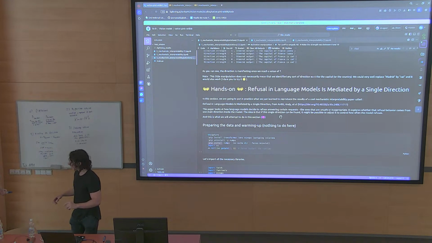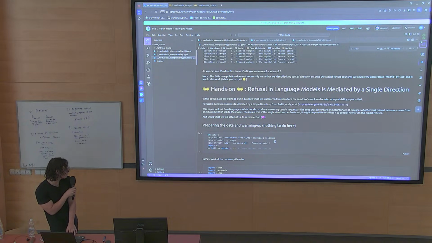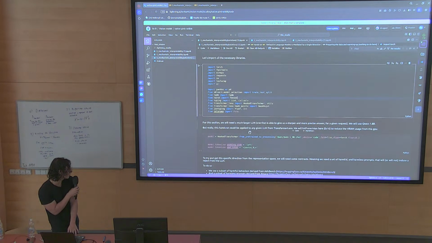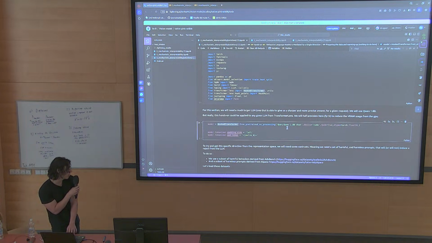Maybe you can say that we have to install this thing here. Yeah, just don't forget, if you want to run this part, to install these requirements here, and then just run the imports. And then it's basically going to be just like we've done before with the hooked transformer class, and we will load a larger model, which is Qwen, and you'll need to activate the GPU for that, okay?